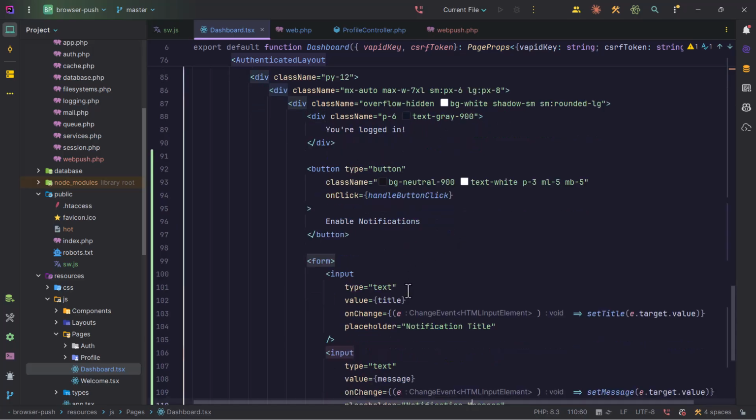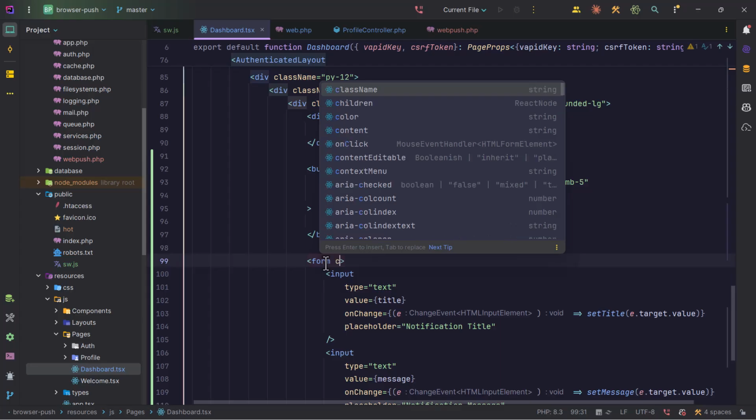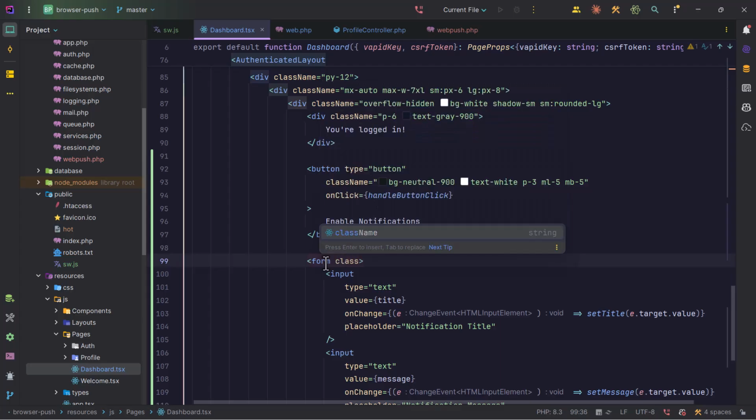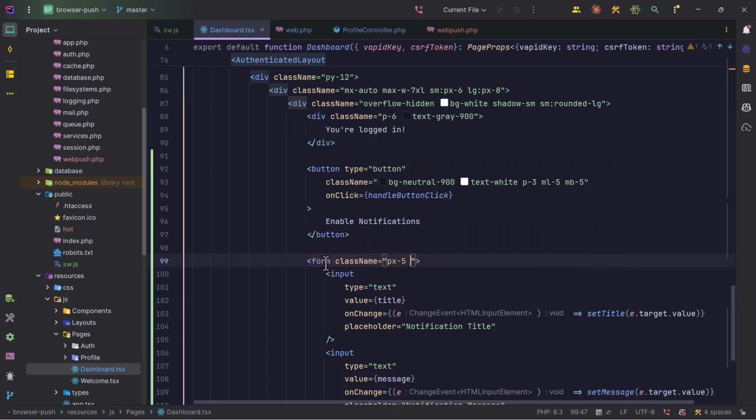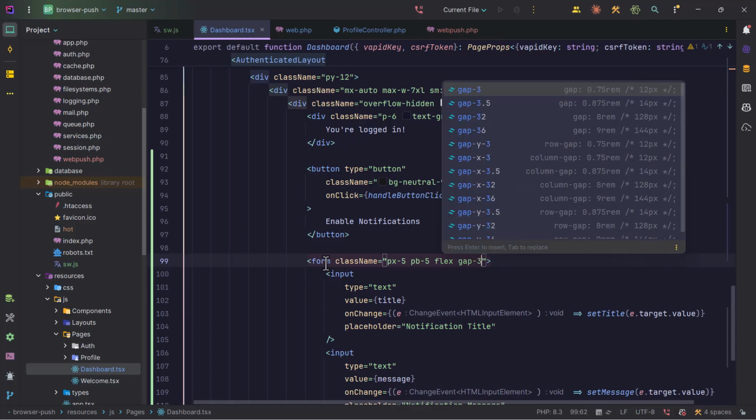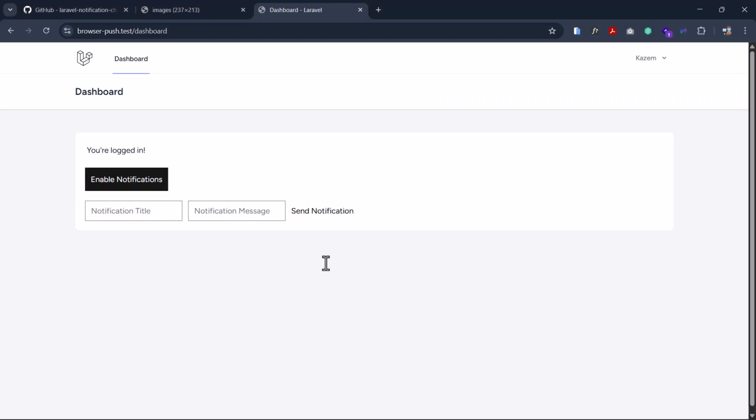Let's quickly just give it a very minimal form. className, I'm gonna give it px-5, pb-5. I give it a flex, then gap of, let's say 3. Let's see. Okay, it can be better.